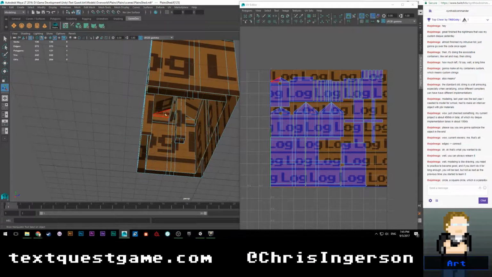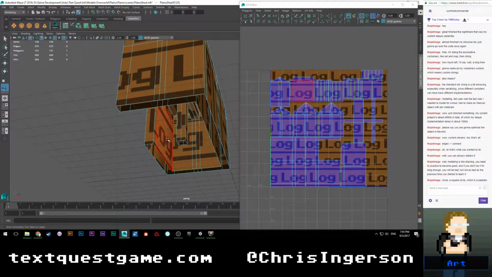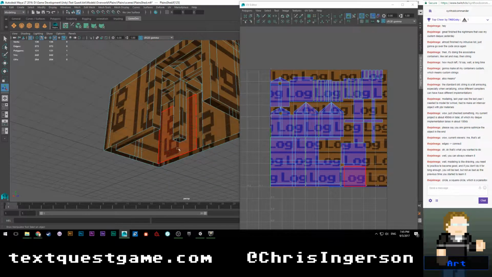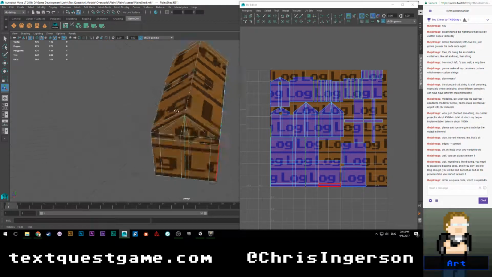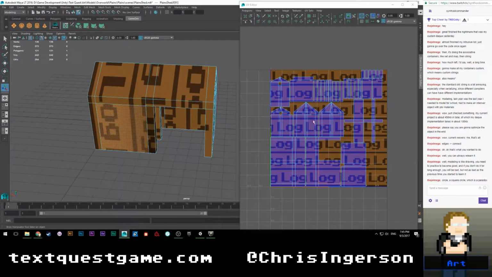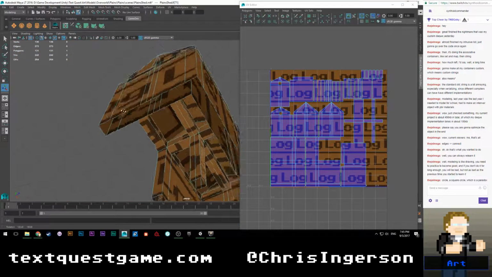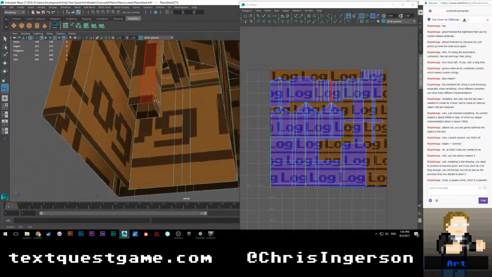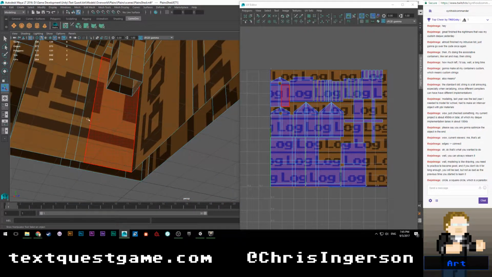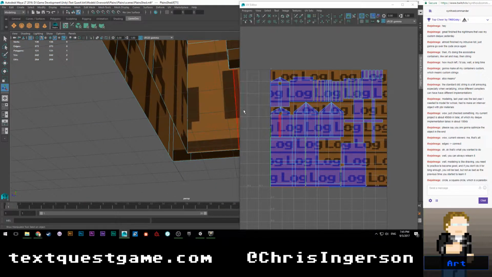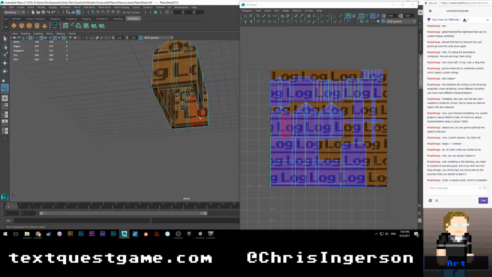Make sure that everything's facing the right way, which I believe it is. Okay. So we have our UV shell here. You can see it right here. But we do need to fuse everything together. Basically, we just need to make sure that all of our sides are together in ways that make sense. Looks like it is. Cool.